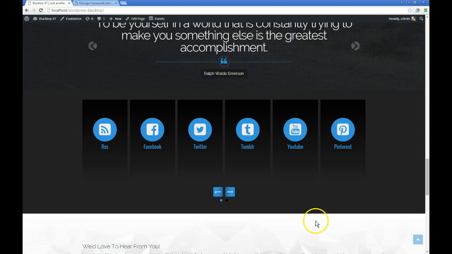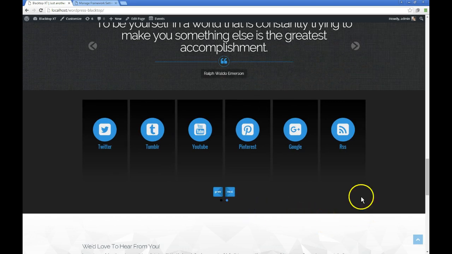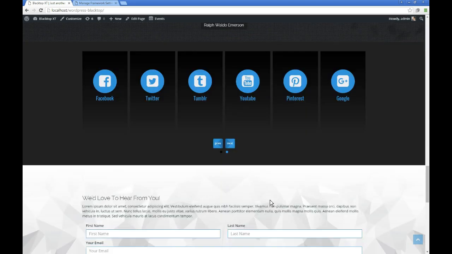We also have the social carousel, and this is using our social media shortcut widget, but also as an owl carousel. So an owl carousel is a nice JavaScript component that allows you to display things so that you can just move through them, or jump back and forth between the panels.